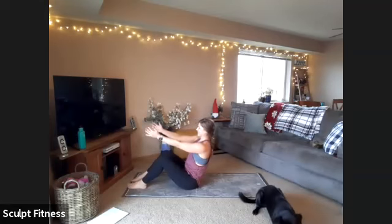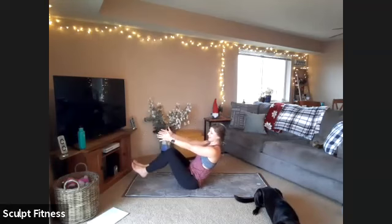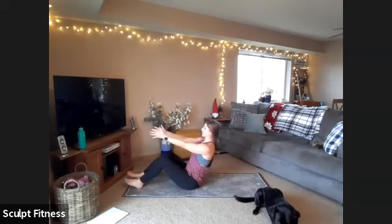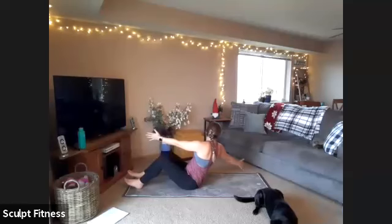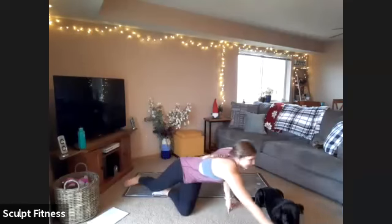Reach back and twist, whatever you'd like to call it. So arms out, feet down, or feet hovering. We'll begin in 3, 2, 1. Here we go. So inhaling to reach back and exhale to twist it forward. I'm trying to keep it slow here and really focusing on that core engagement throughout the exercise.